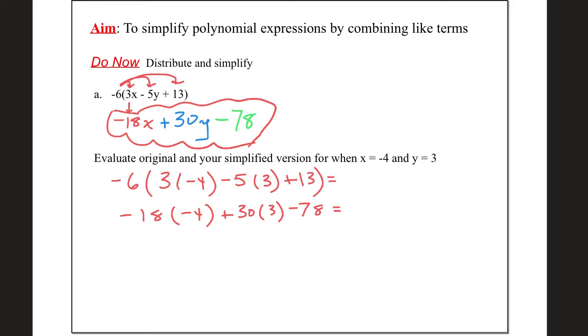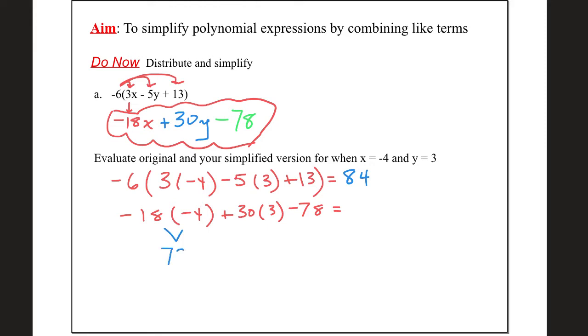You could type this into your calculator if you like. I'm just going to quickly go through it. In the parentheses for what I have up top, we'll get -12 minus 15. That's going to be -27. Plus 13 is -14 times the -6 out front. So -6 times -14 is going to be positive 84. And hopefully we get the same thing for the bottom one. If we get something different, we probably messed up somewhere.